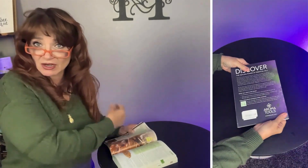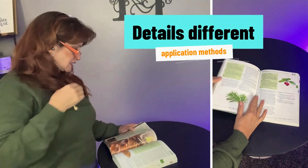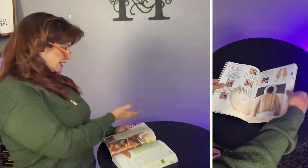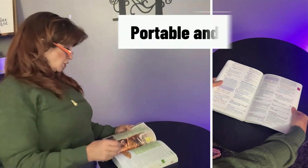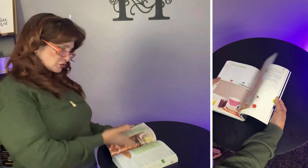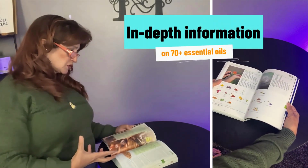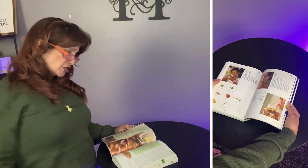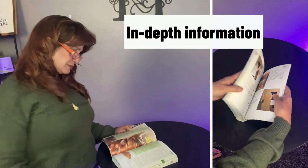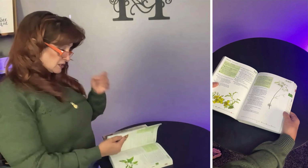I use it for my hair. I love frankincense in my hair. And I use it for just about everything. It's good. And then it'll tell you what the scent is. So here it says rich, deep, warm, balsamic, and sweet. It tells you the body systems affected. So this is emotional balance, immune system, nervous system, skin. This is not meant to treat or diagnose anything, but it will go into the topical uses of it, the botanical uses of it, the extraction methods, common primary uses for this, and common application methods as well. So it'll tell you exactly how to use the oil, what to use. And again, these are all based on doTerra oils.